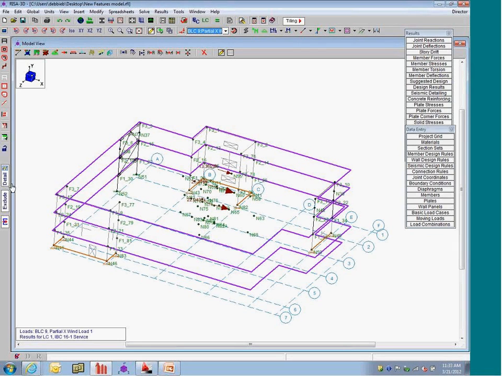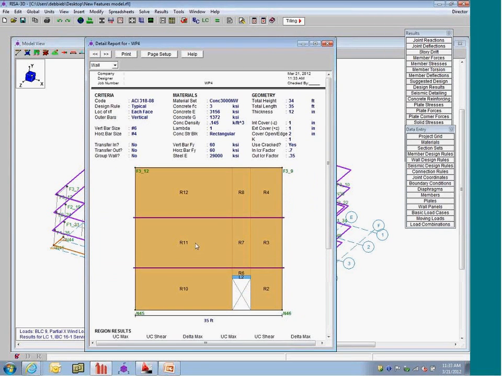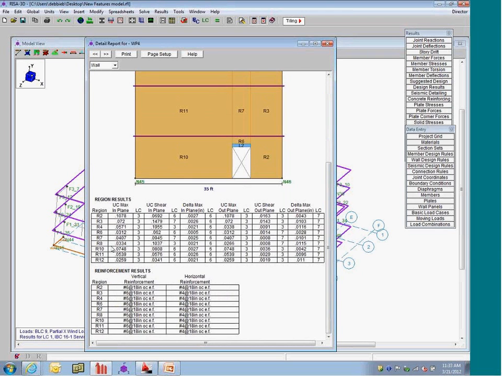So when I'm looking at the middle, let's take a look at some of the information that we've got for that opening. So if I look here, I'm going to open up this wall in particular. This one has a door opening. And it gives me the solution based on all the different pieces of this. It tells me what my input really was. And as I scroll down, it gives me some information based on unity checks for each region. Okay, so we're doing like a region-based design here. And it tells us the unity check for input out of plane. It tells us the reinforcement results.